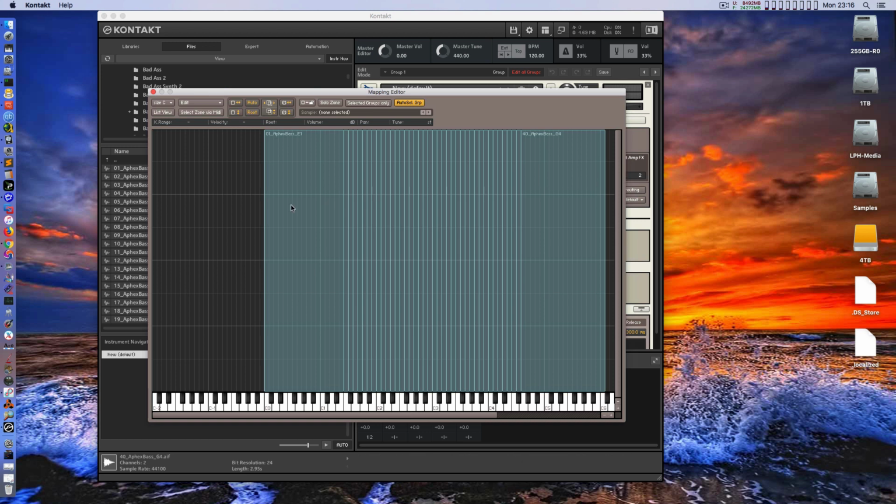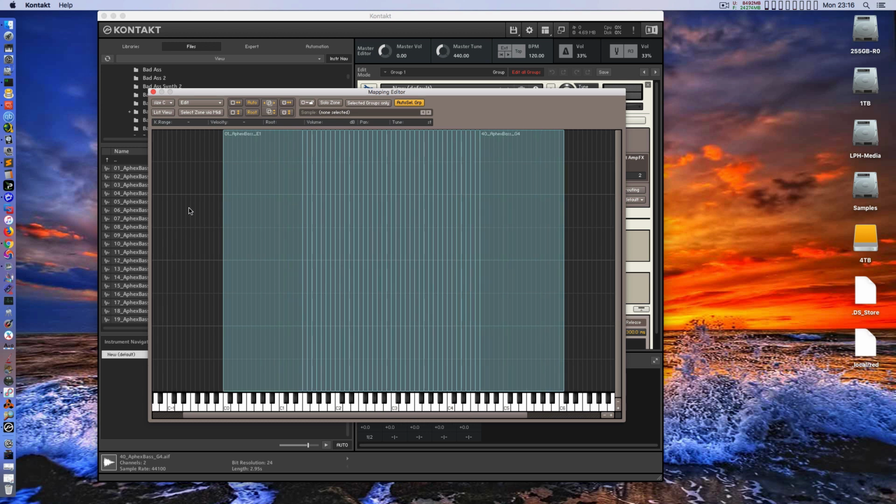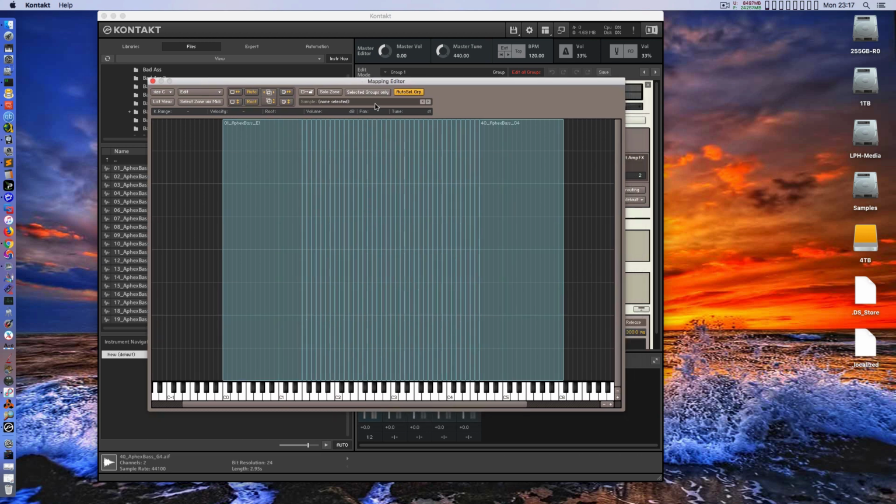I'm not really sure what I wanted to do with it. Here's a cool little trick. Say I wanted to loop all these samples. There's not really any automation in Kontakt to do any looping. However, there are some shortcuts that took me a little bit to figure out and find, and I'll show you how to do these shortcuts.